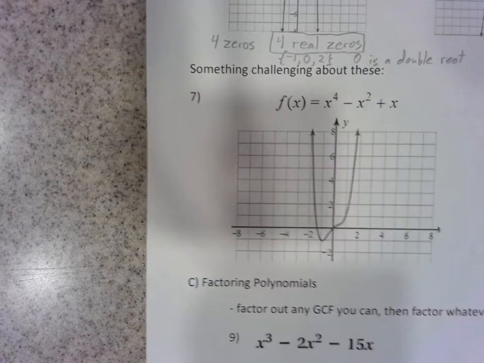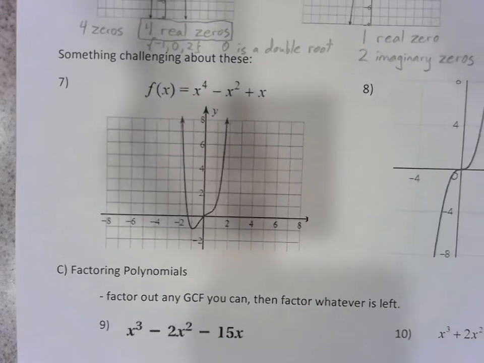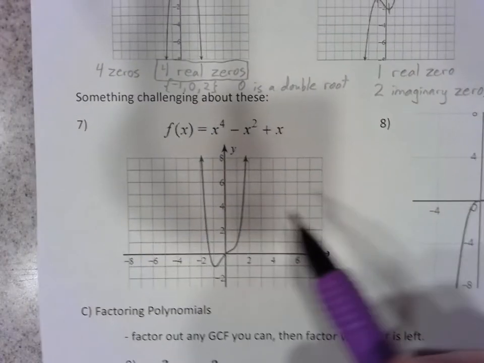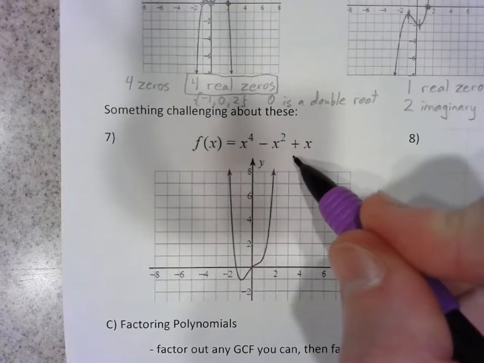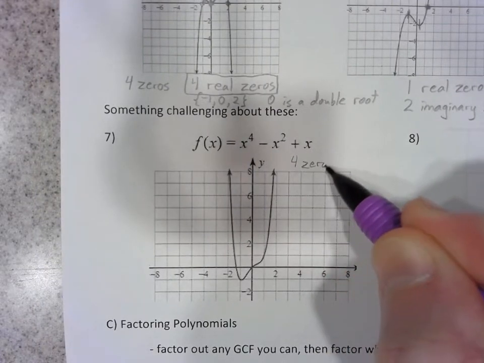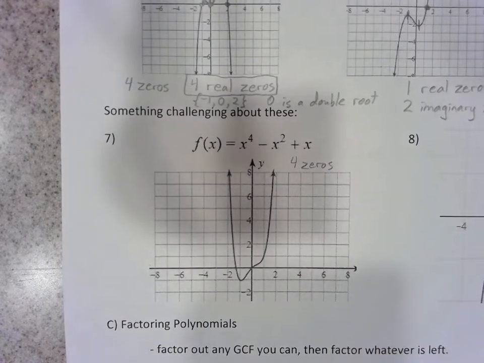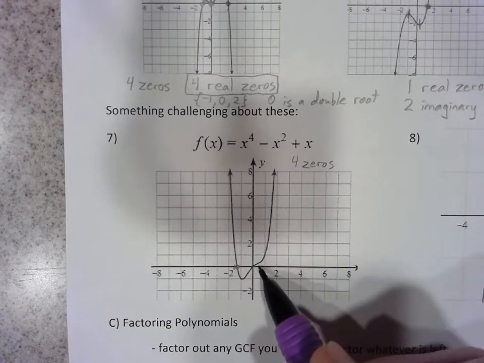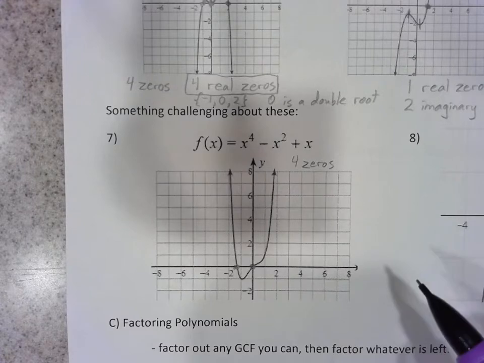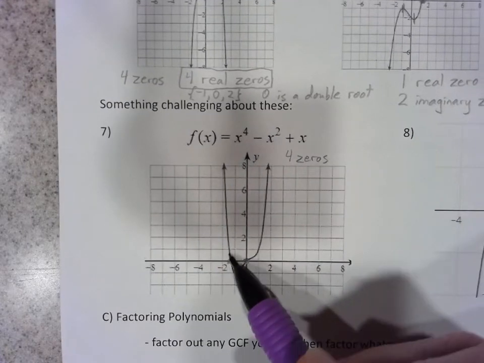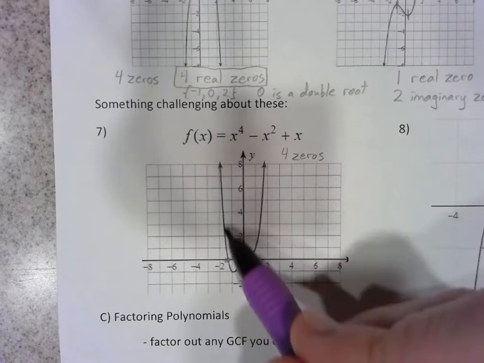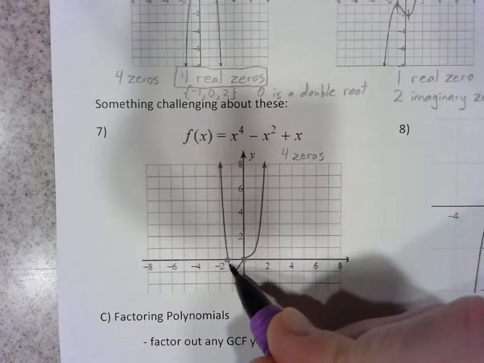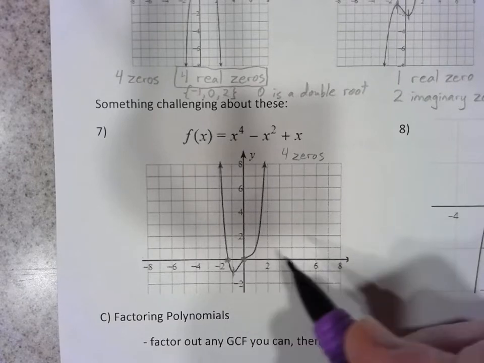So problem 7 and 8 have something just a little bit different about them. If you look at the equation in 7, we see 4, so we're looking for 4 zeros. As I look on the x-axis, I see 2 points here. The first one goes straight through. See the segment that's going down till it gets to the bottom? It crosses the x-axis, goes straight through the x-axis, so there's one real zero.